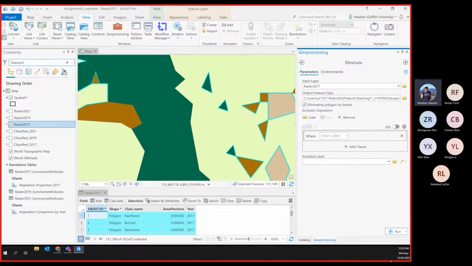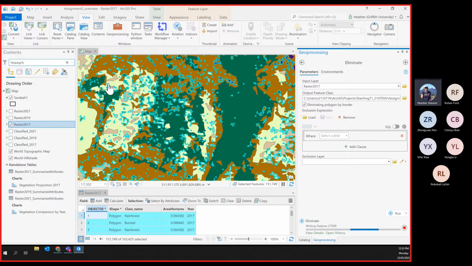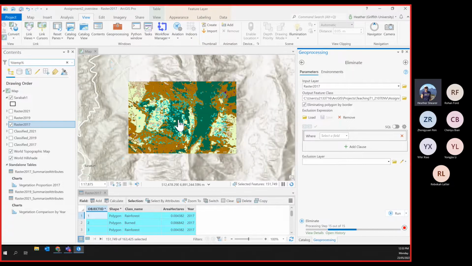It's quite complicated, so I'll just run this in the background. Oh, this one's doing quite well. It takes a long time. What I'm doing here is selecting everything under a certain size. It's probably too big, to be honest. And then there's another thing you can run, which I've forgotten the name of, where you can actually smooth it.